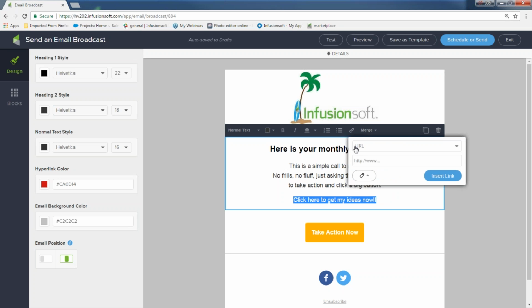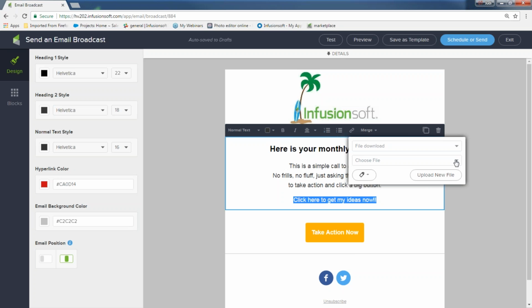Now you can either put a URL there, so if you're hosting a form on a hidden page on your website, you can add the URL right here. If you are not hosting a form on your website, but you want to deliver this form to somebody and let them download it, simply click the little arrow going down and come down to File Download. Once you come to File Download, you can upload a new file just by hitting Upload New File. Once you hit Upload New File, Infusionsoft will pick up that file and host it on our servers. So we'll be holding that for you in our holding tank.